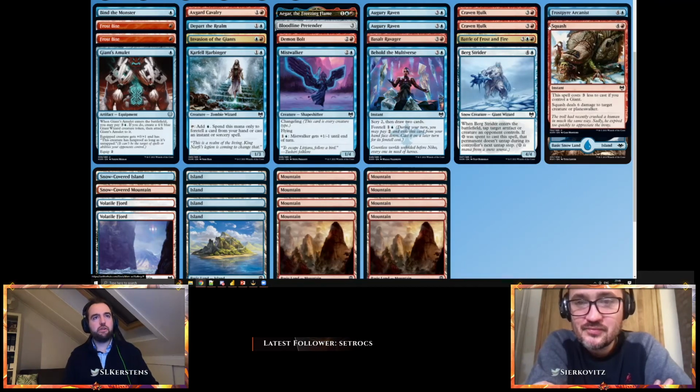Squash is a card that we talked quite a lot about, so let's quickly show it. It's a 5 mana red instant spell, 4 colorless, 1 red, and it says this spell costs 3 less to cast if you control a giant. So in this deck, hopefully especially on the later turns, it'll cost you 1 colorless, 1 red, and then it deals 6 damage to target creature or planeswalker. So basically it says destroy target creature in most of the cases, right?